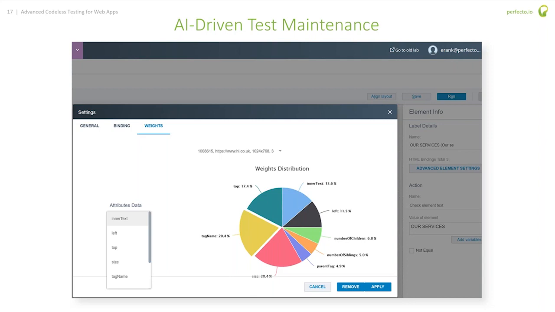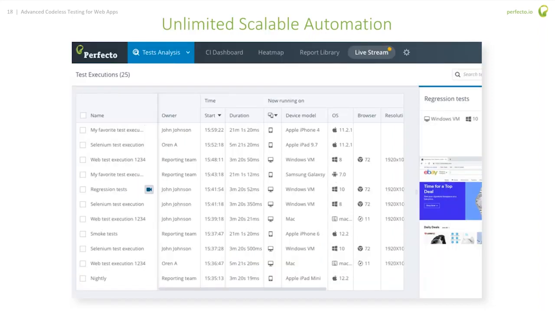Sure, and we'll soon show a live demo of how these things are being collected in runtime. Just the last comment about that: it's a learning engine. Every time that you execute the test, the precision level actually increases because of the ongoing learning of the page and the changes that are occurring in the page.